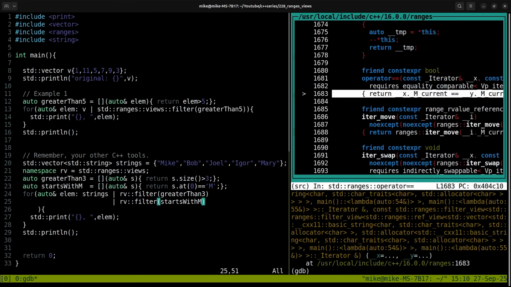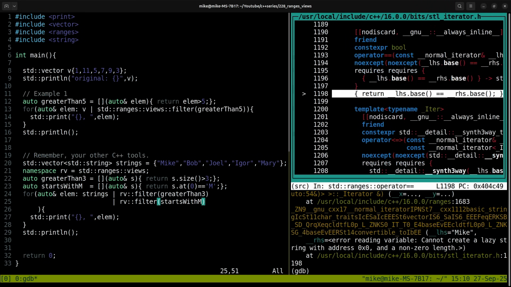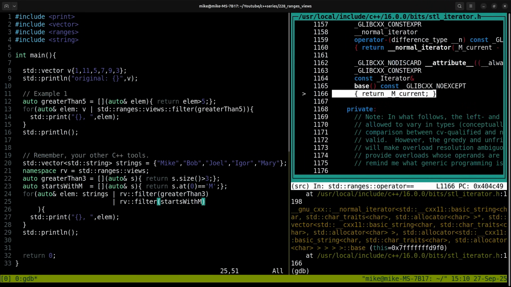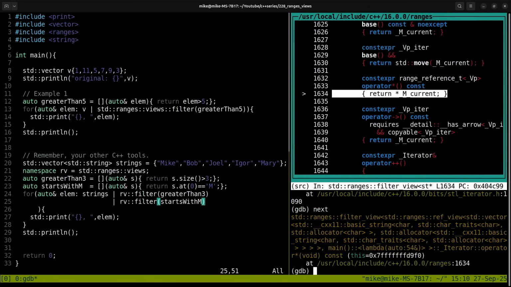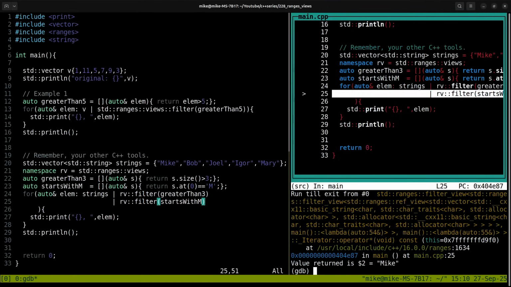Now, this is going to be kind of interesting because we're in the ranges library somewhere here. Let's see if this is useful at all for us to try to count our operations here. Actually, let's just do next here. Let me get out of here. Okay, value returned is Mike when I'm looking at this here.